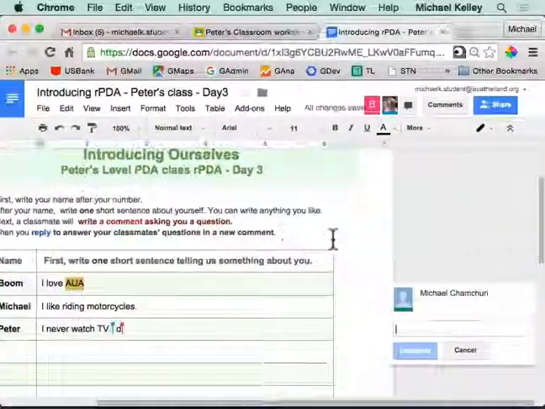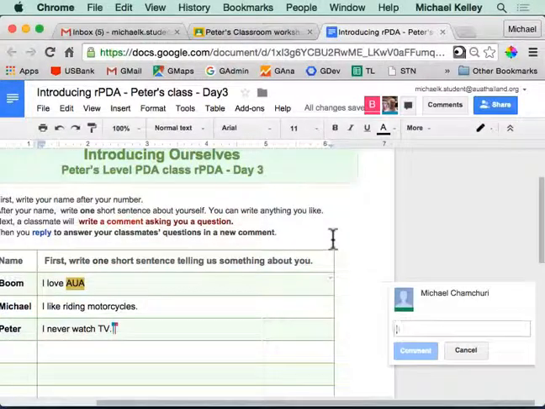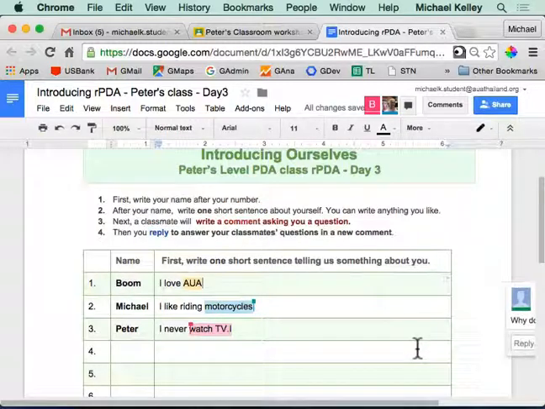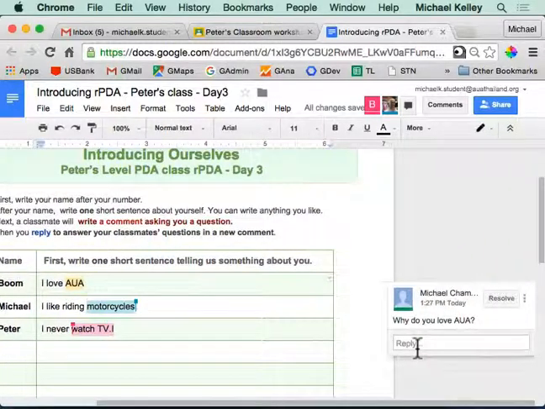Then over on the side, that opens the box to write the comment. So write your comment here. When you write your comment, you must ask a question about what your classmate said. And then click comment. That puts your comment online for your classmate to see.